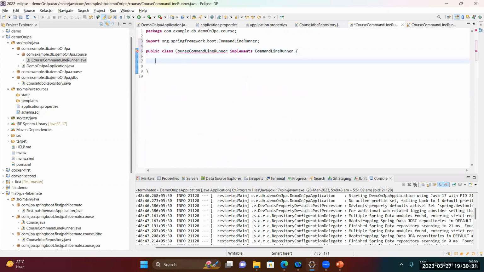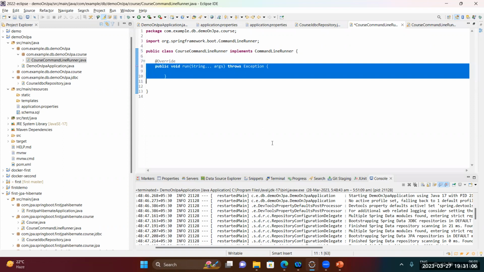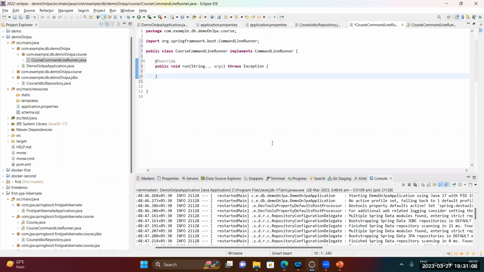When you implement it, we have to implement the run method that the command line runner has. Here we are going to write all the code which needs to be executed whenever the server starts up. Okay, I'm going to be done in a couple of minutes.